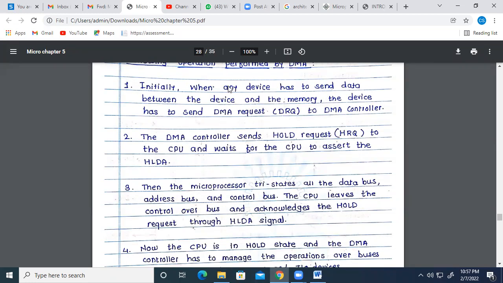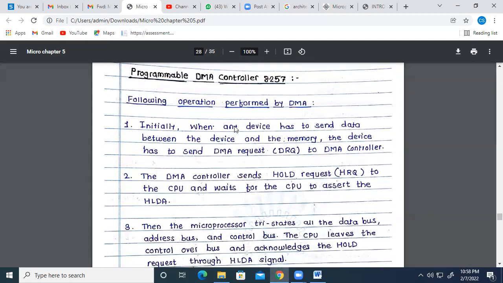But here in the 8257, when a device has to send data between the device and the memory, or from one device to another memory, the device has to send a dynamic memory access request, or DRQ, to the DMA controller. Very important point. For that we specifically use this 8257.